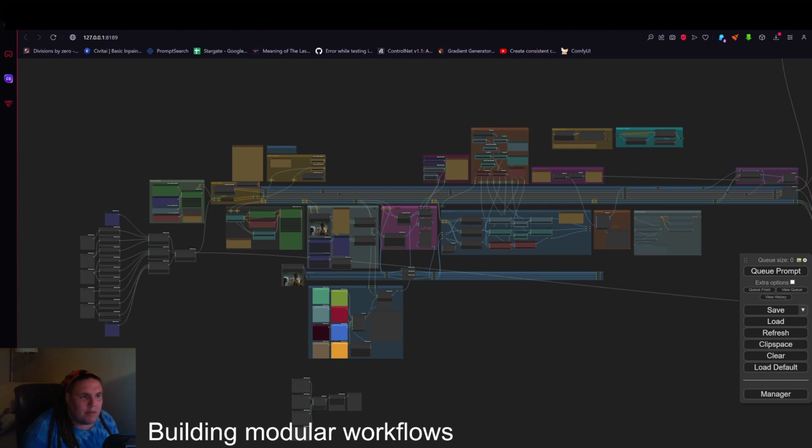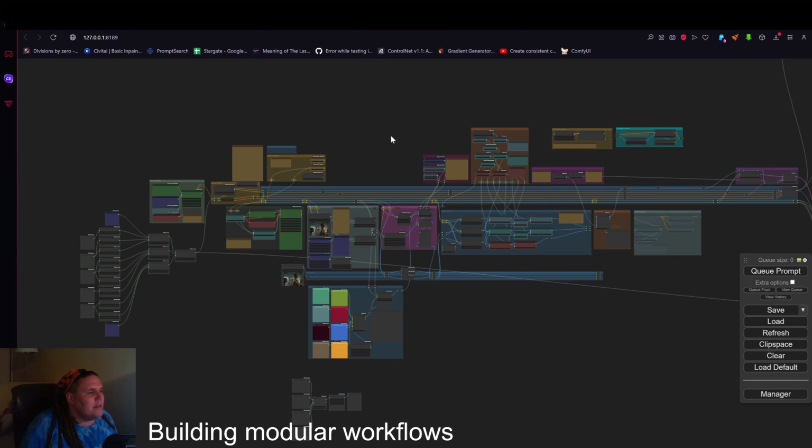Today we're going to be covering how to build modular workflows like the one I have here. This is not what we're going to be working on. This is an example of what a modular workflow can become, like how complex and how much stuff you can have in them. It's just an example of what we're aiming for. By the end of this, you'll have a workflow where you've got all of these little nodes that do little things and stuff like that.